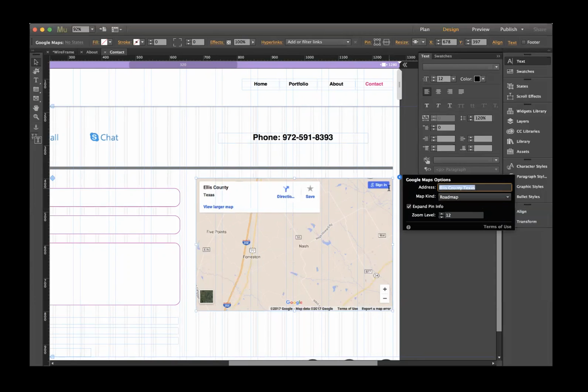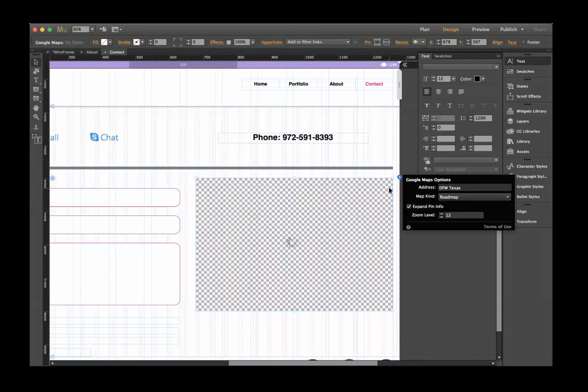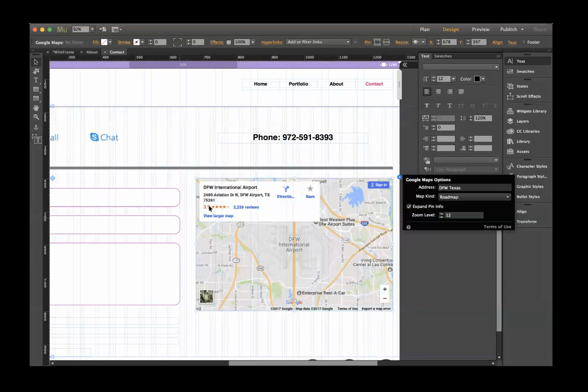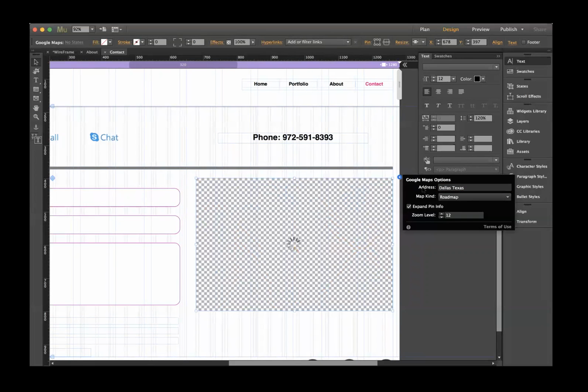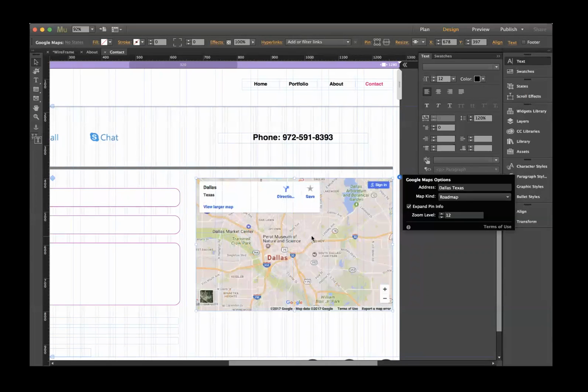You could do it that way, or I could do the surrounding towns for my, it's DFW, Dallas Fort Worth. And it gives them the airport. Well, I don't want to necessarily give them the airport, so I could simply do Dallas. And it's going to give them that surrounding area. So you can do anything like that versus putting your home address on there.